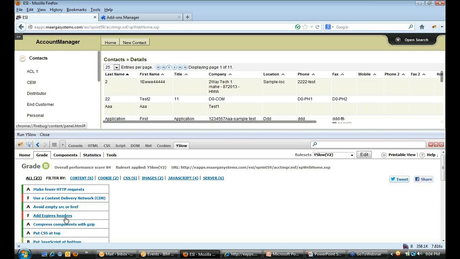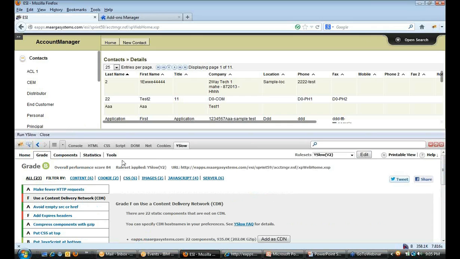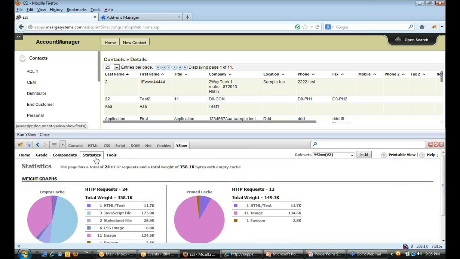You can go through each and every one of them and see where there is scope for improvement in your page. It also gives you statistics on how the different categories on the left side are distributed. So this is a very, very useful tool.